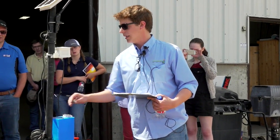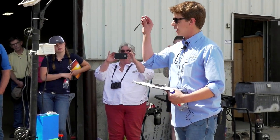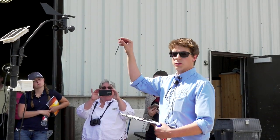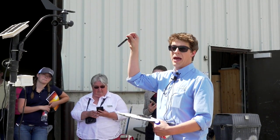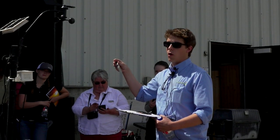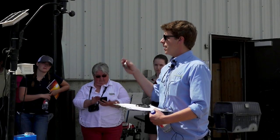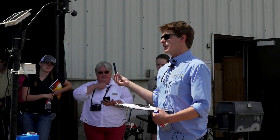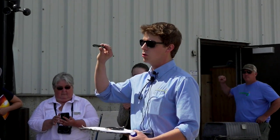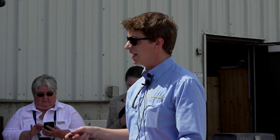I dug around on the internet and I found this little unit here. It's called a chirp soil moisture sensor. The point of the chirp soil moisture sensor is you can just plug a battery into it, stick it into a flower pot at your house, and whenever your flower needs to be watered, it'll start chirping at you. Now, that's not necessarily too useful out on the farm, but this thing allows you to connect into a better chip, which will allow you to transmit your data and actually visualize it and see what type of soil moisture you have going on out in your field at any given time.